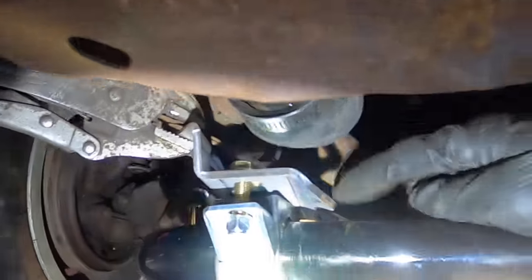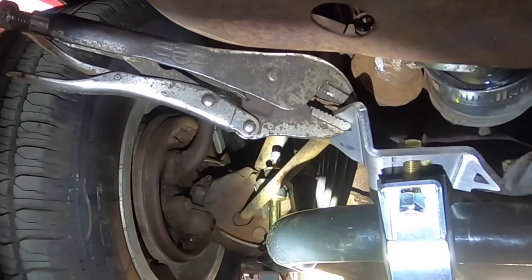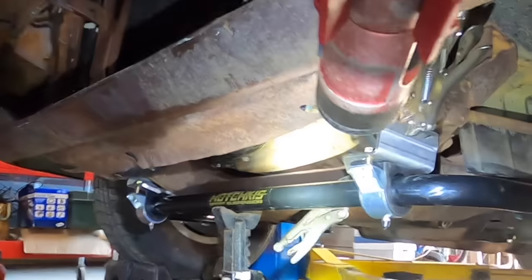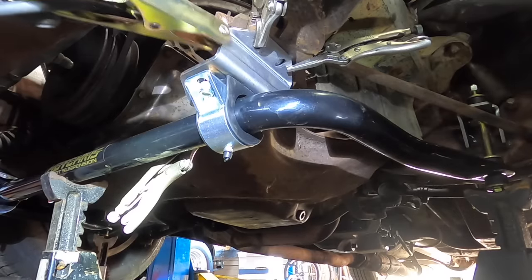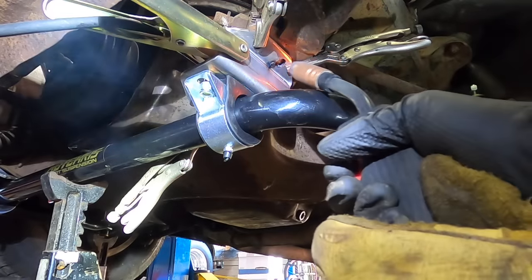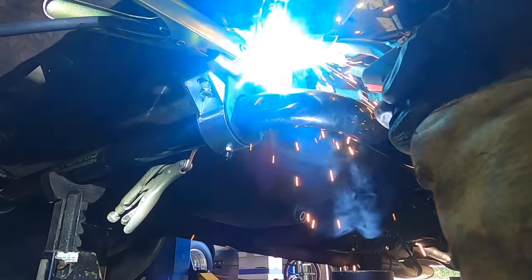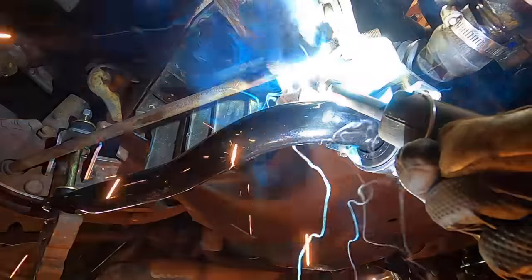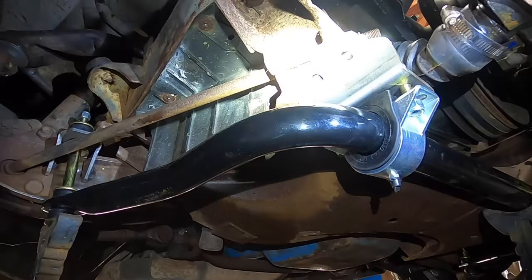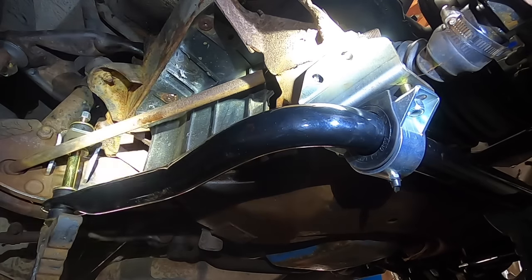Might get one more pair of vice grips on this side if I can, just so this is actually flush with the K-frame. But I think this is gonna turn out pretty nice. Ow. That's tacked. Now I'm gonna take the whole bar down and fully weld up these brackets.